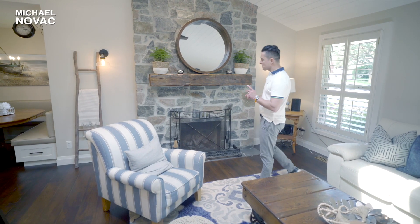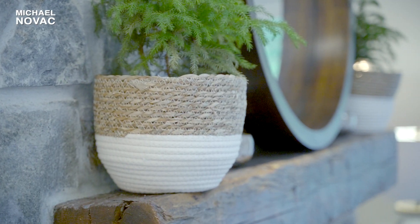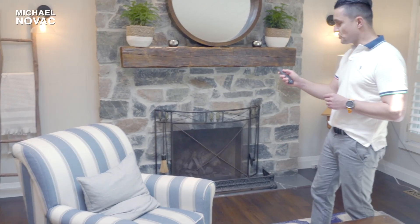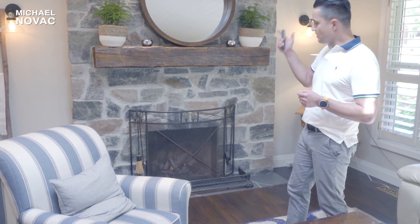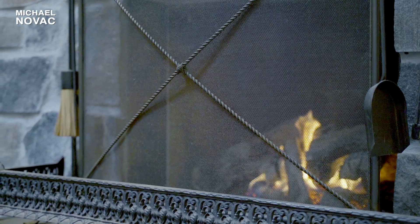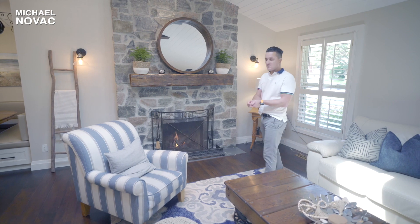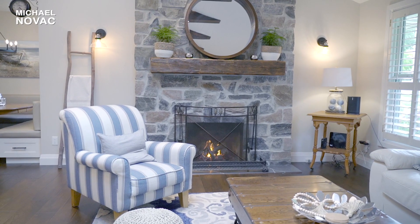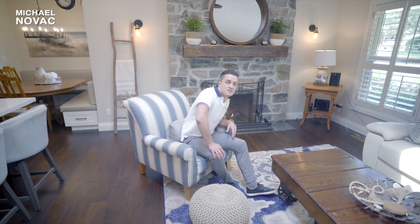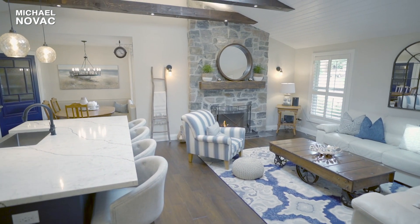I love a nice fireplace. This one is custom-built by a mason with Muskoka stone and looks like a wood-burning fireplace — but check this out. I just lit it with this remote; it's actually an open-faced gas-burning fireplace. How cool is that? You don't have to fiddle with matchsticks or fire starters — press of a button, you get yourself a nice fire. I can already feel the heat coming from the fireplace. Super cozy. I can only imagine wintertime: sitting here with a cup of hot chocolate, feeling the heat of the fireplace and just enjoying this beautiful, gorgeous space.